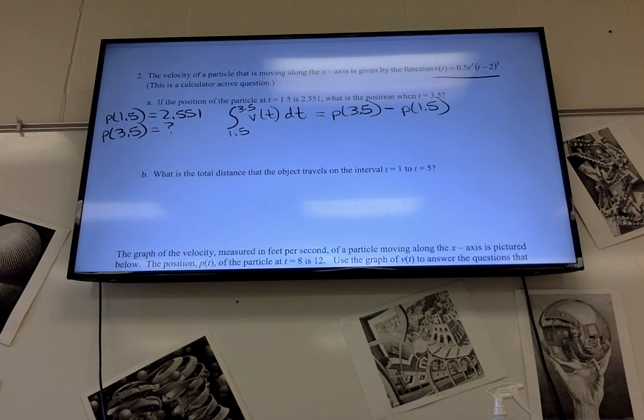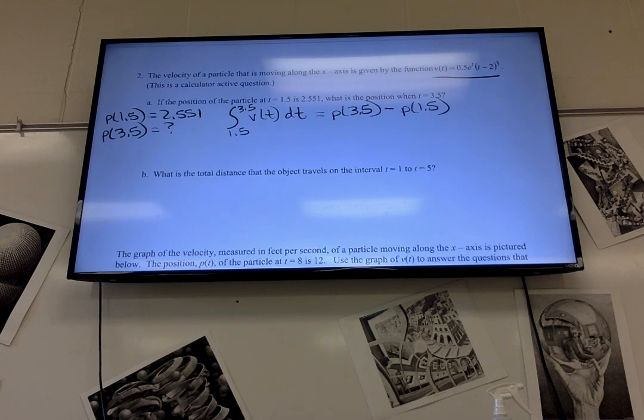All right. So on the AP exam, the calculator questions are going to be throughout the thing. It's not going to be like a calculator section. It'll be throughout, not like your tests where you get the calculator one this day and the non-calculator one another day. You'll be given the non-calculator multiple choice first, then the calculator multiple choice, then the calculator free response, then the non-calculator.